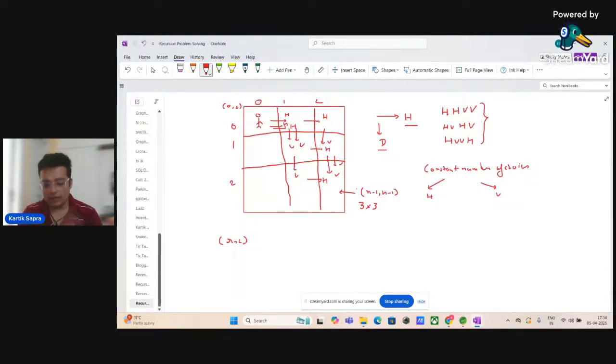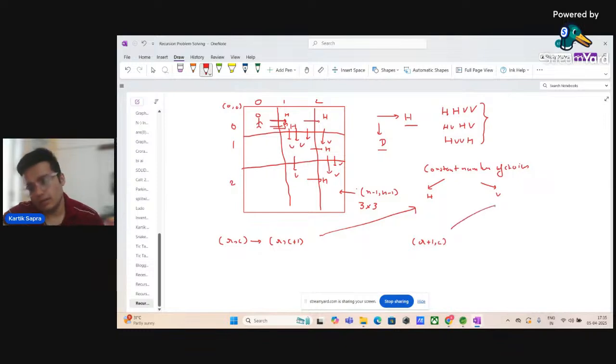If I move horizontally, my column will increase, right? So it will be R, C plus 1. This will be the case in horizontal move. If I move vertically, this will be R plus 1, C. This will be my vertical move.